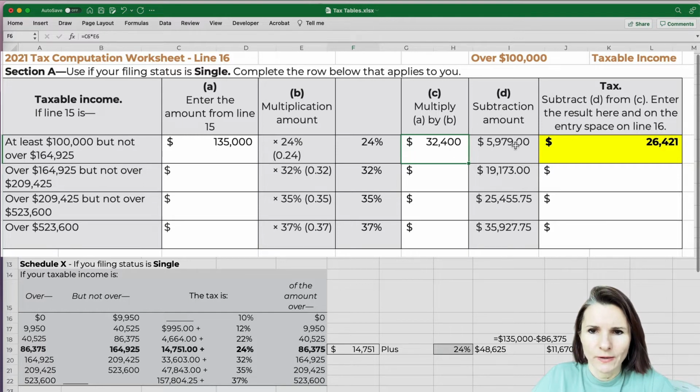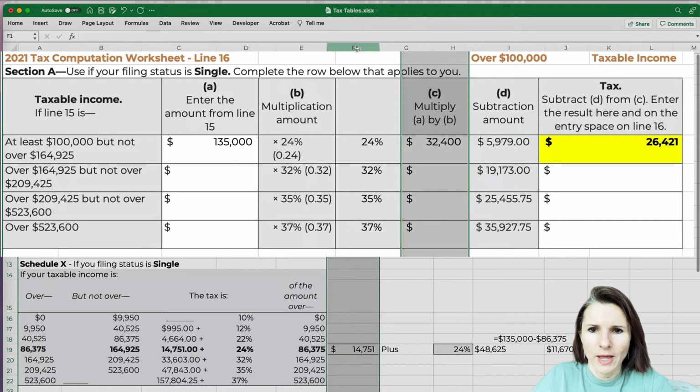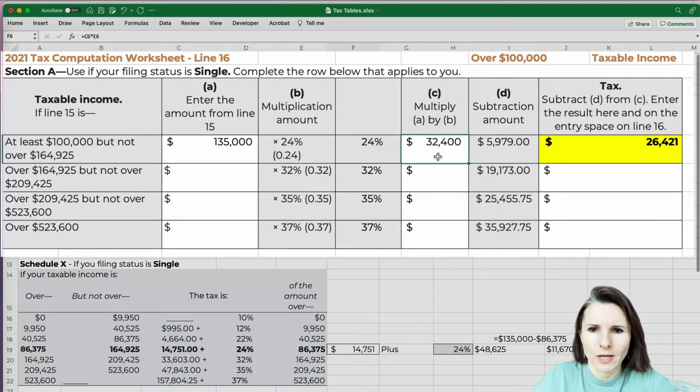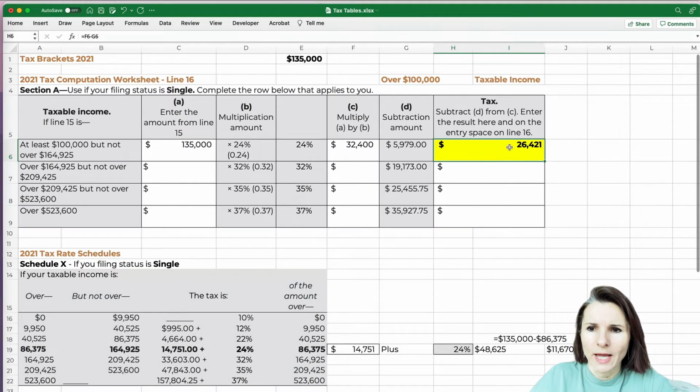You actually have to subtract from this amount the one that we just calculated in column F. So we take the 32,400, subtract the 5,979, and we get an amount of 26,421. And so that would go on line 16.